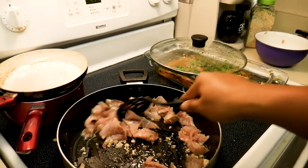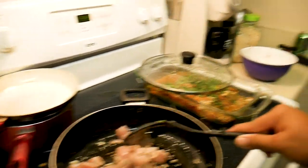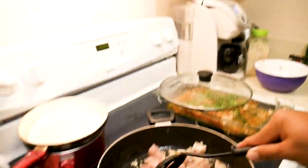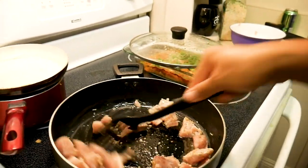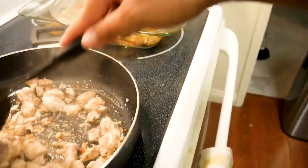There. And you don't have to add that much garlic. We just love garlic. Oh, I love garlic. How about Logan over here? I love it. Love it? I gotta love it. But I love it.